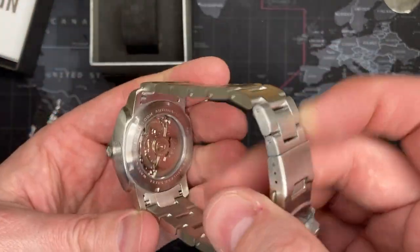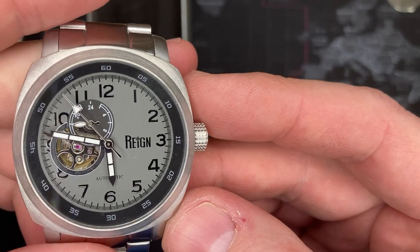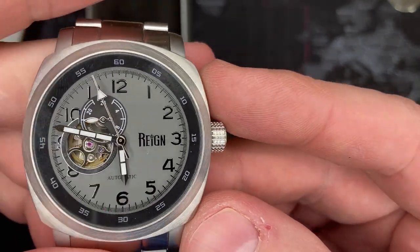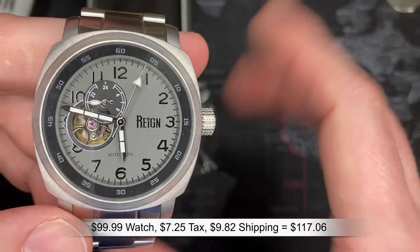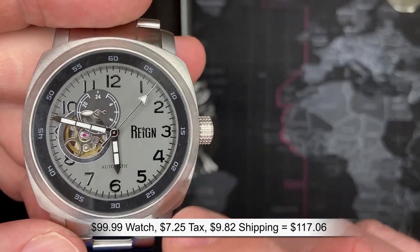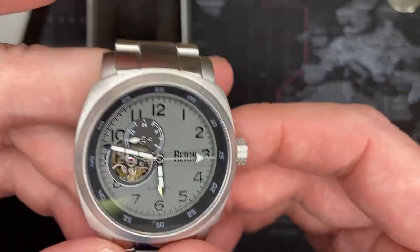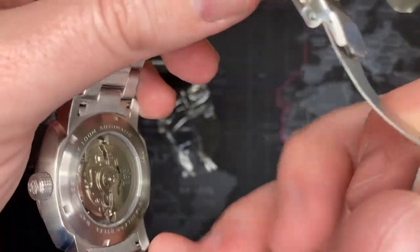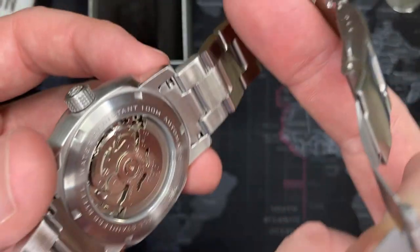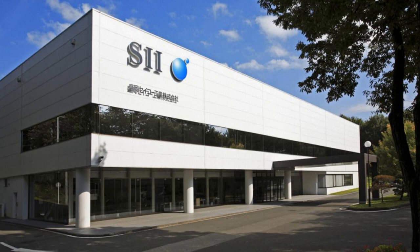Even though I liked my November one which was a Heritor, I really like having the ability to get something like this — something with some weight to it that isn't necessarily a dive watch, although this is 100 meters, which is spectacular. Before I go into all the detail, remember the total cost for Black is $127 shipped with tax — that is your all-in price. I'm going to do a little bit more research to find out the takeaway based on MSRP. Today is the 2nd of January.